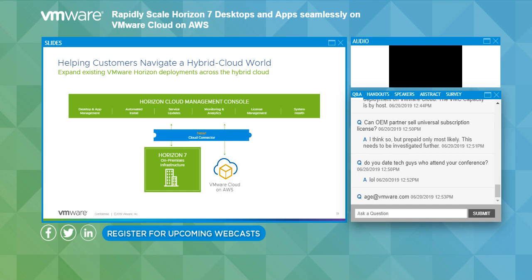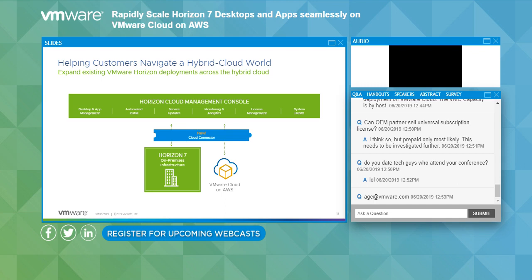Okay? As some of you know, the upgrade process for Horizon 7 is pretty lengthy, right? So the service updates, infrastructure updates will actually reduce the amount of time it takes and reduce the error rate of any upgrade process for Horizon 7. There'll also be monitoring and analytics, right? So not only will there be monitoring and analytics for your particular Horizon pod, but you can now see the monitoring and analytics across all the pods in the federation that's under management by the Horizon Cloud Management Console, right? And then followed by license management as well as looking at the system health.